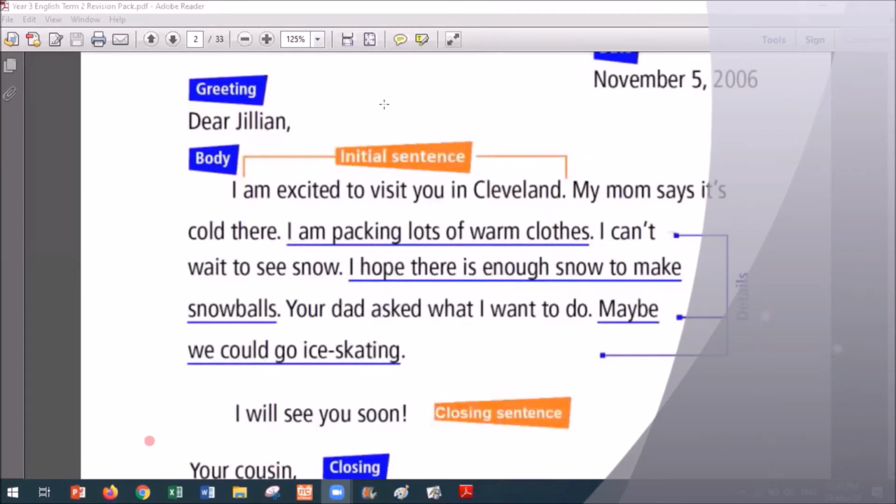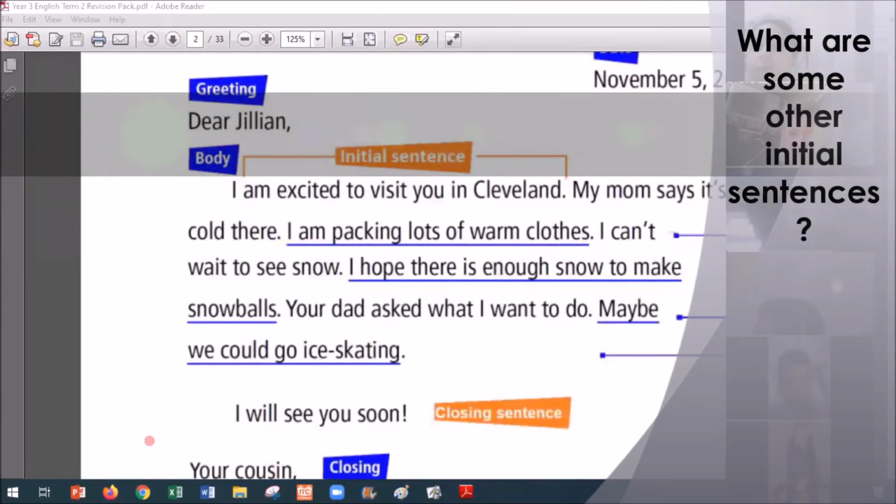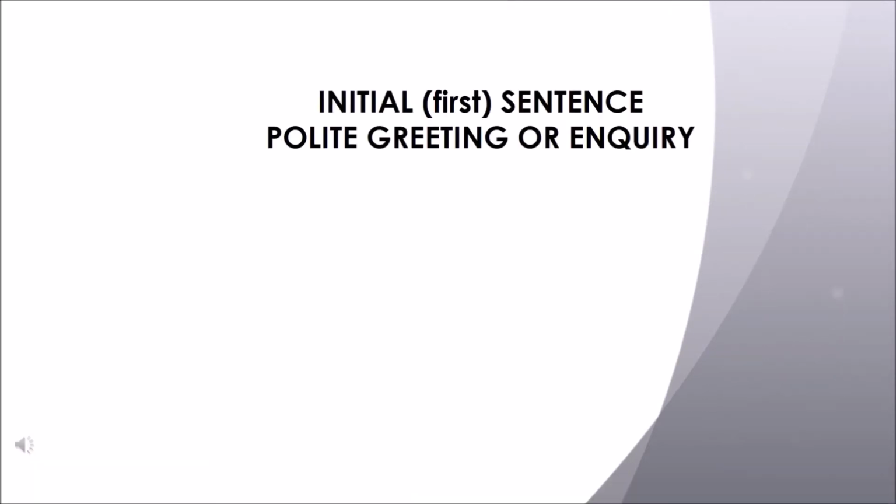So the first sentence is called the initial sentence. We're going to use a pleasant thing to say, something that the people on the other end will be happy to hear for the first time. Now, my question for you is, what's another way we can do the first sentence? Who can put their hand up? Mariam, what is another first sentence that we could do? Are you well? Exactly. Very good, Mariam.